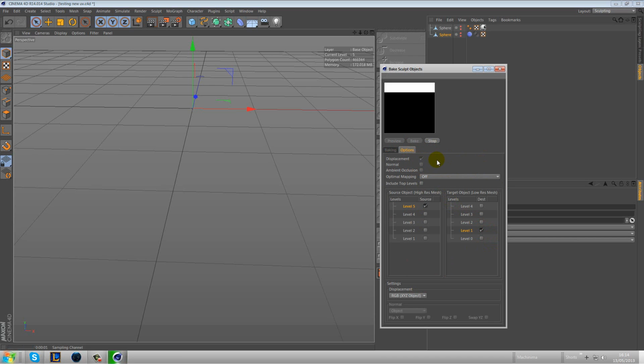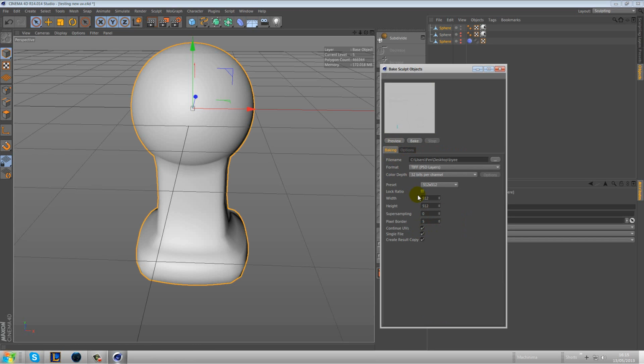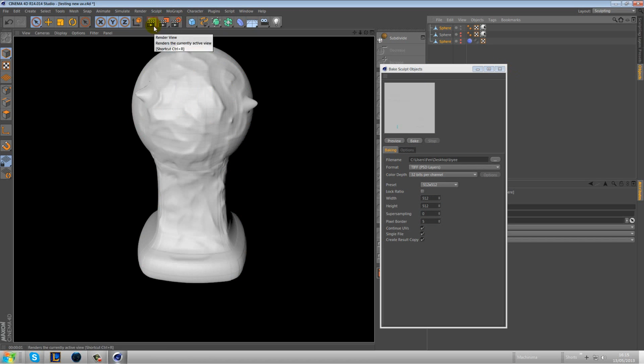So we're going to end up with two here, and you'll be able to see the differences between these as we progress through this. And you'll be able to decide, do I need more map size, or do I just need a higher base geometry? Most times, it's probably both. The higher map resolution, which is over here in the baking section, the more detail you're going to have. So let's render this out, and we'll see.